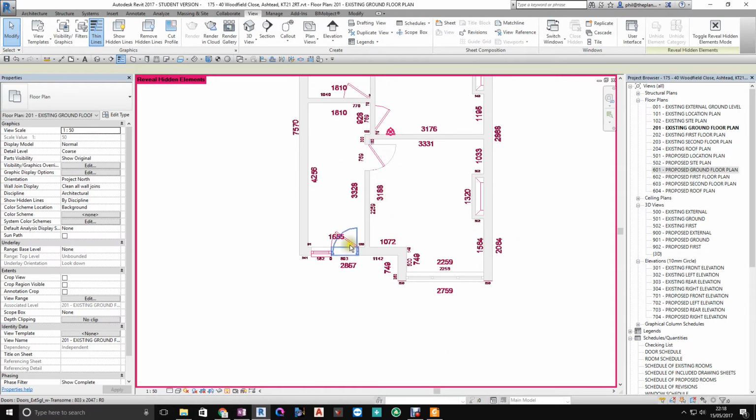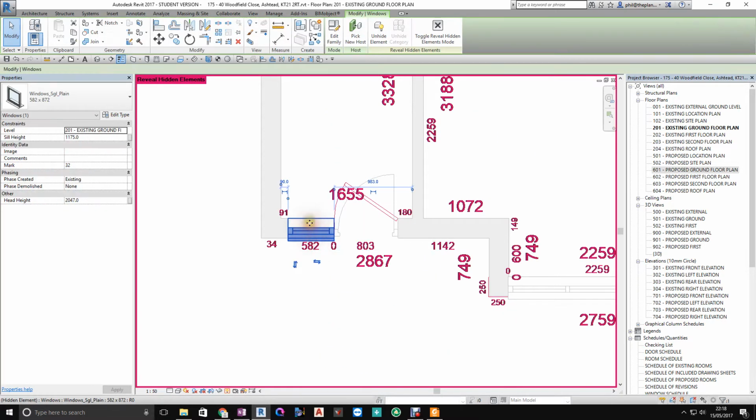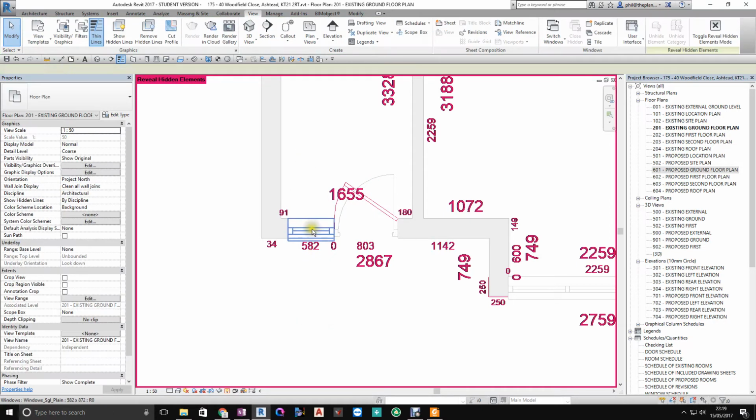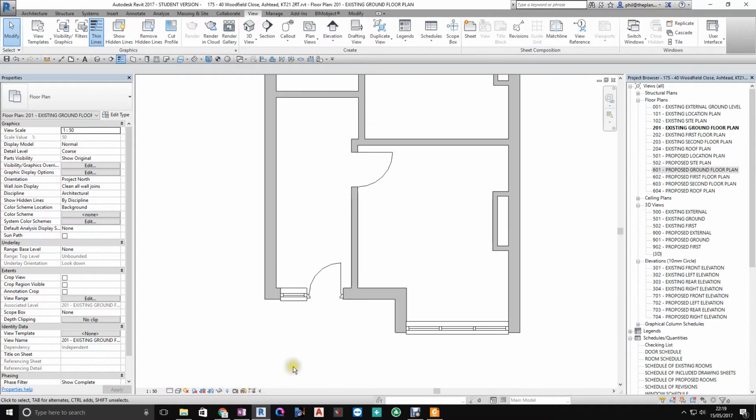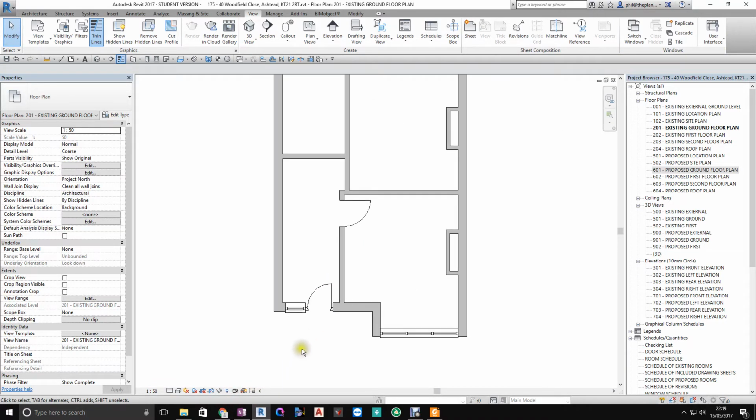Likewise, we hid that window, and we hid that as an element, not a category. So if I try and type UC for unhide category, it won't work. But if I type UE for unhide element, that does, and you'll see that it's now not red. We go and turn our light bulb off so that we're no longer revealing the hidden elements, and we'll see that those bits have come back.